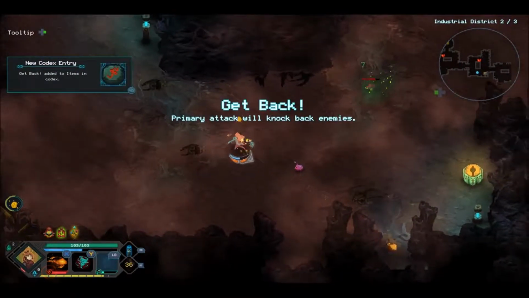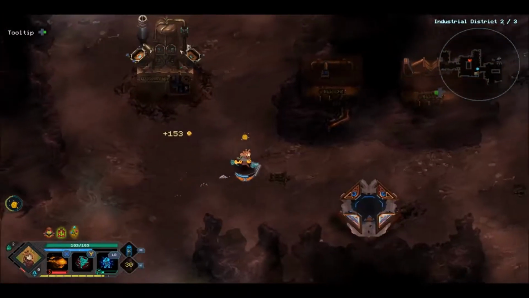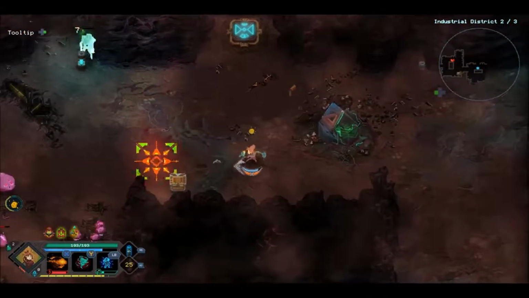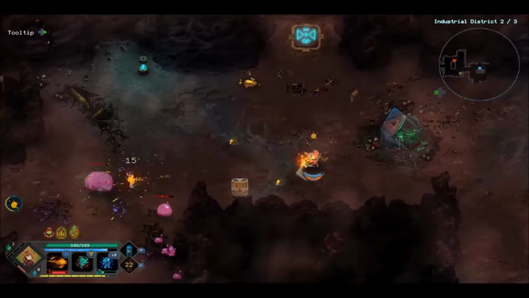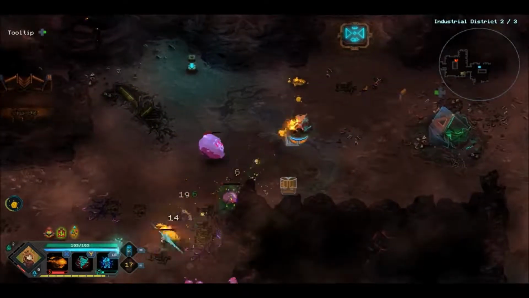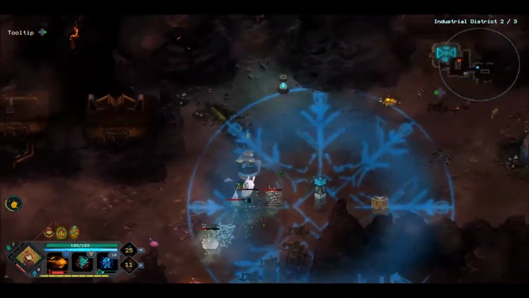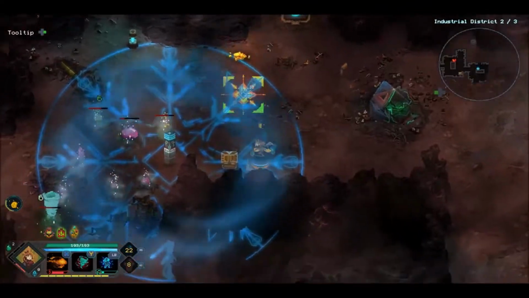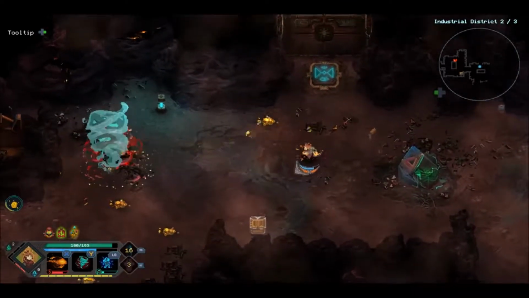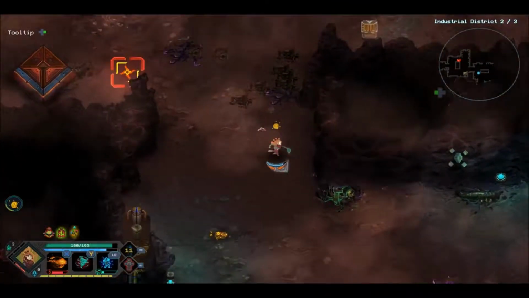Get back. Primary attacks will knock back enemies. Oh, that is actually really good. I think some more pushing power to keep enemies at bay seems quite valuable. Quite a valuable asset to the build. Okay. And we got multiple ways to control hordes of monsters.